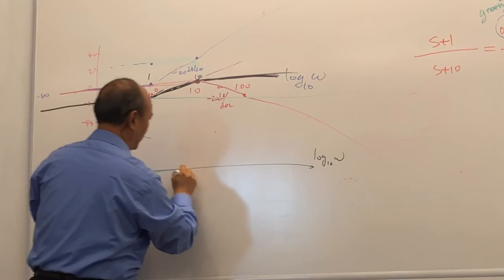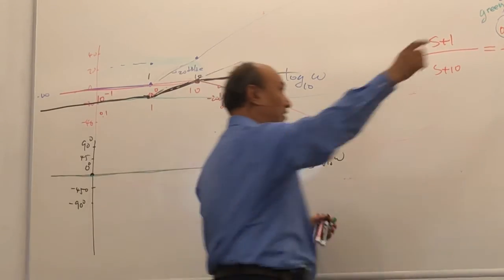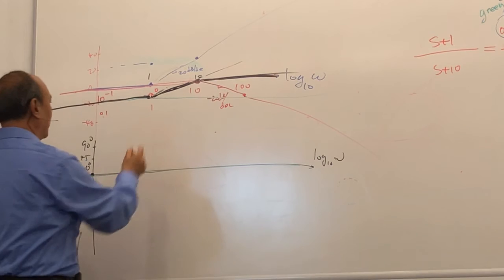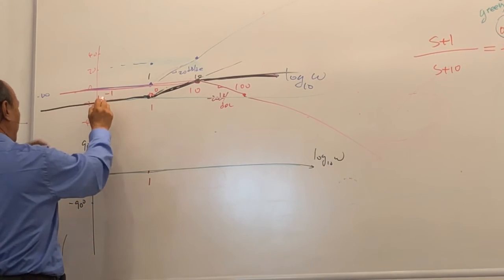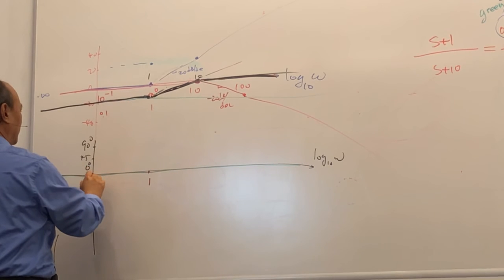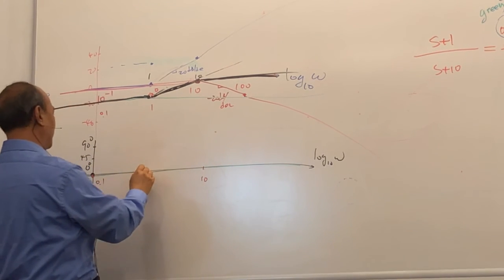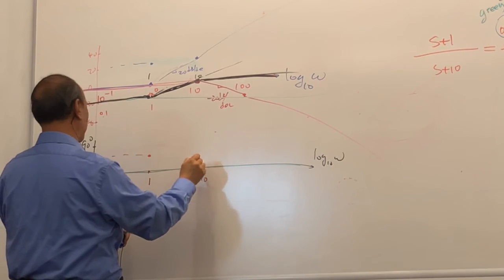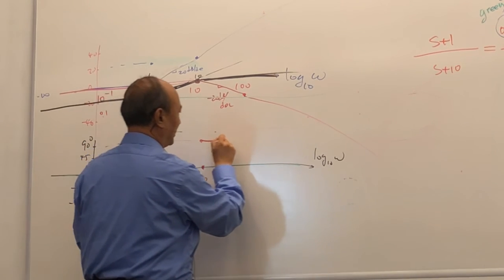So this is the green, okay? This is 0. So what is the phase of this guy? No, it's easy. We check its corner frequency. This is 1, okay? Then we need to check its 0.1, and also check 10, okay? We know that this 1 corresponds to 45 degree, and this 10 corresponds to 90 degree. And we draw the 90 degree.